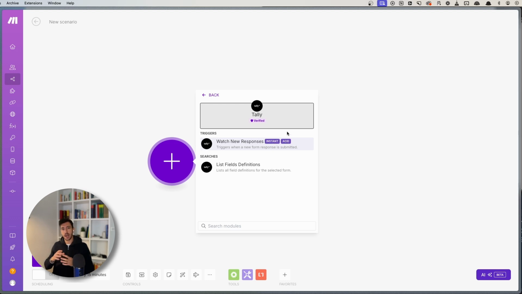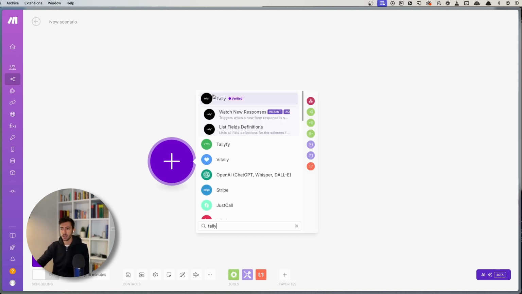ACID means that it conforms with specific norms when it comes to how the data is structured and how the data is sent. Instant means that the response will be received instantly within the workflow, making this workflow run every time you actually receive a form response.